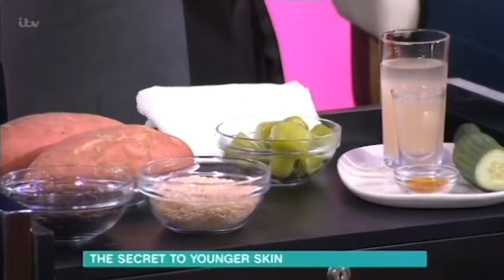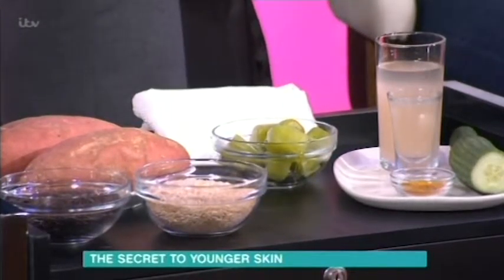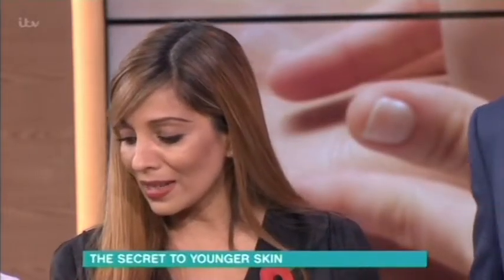What about a quick fix? You talked about a face mask there. So yes, what could Chloe put on her face for an instant kind of help? I call it icing beauty. You mix cucumber, aloe vera, some water, some turmeric, which is a really strong antioxidant, and you blend it all together and put it in ice cube trays. Then the next day you just put the ice cube in the flannel and you ice your entire face. And it is amazing. OK, let's finish. I'll leave you with that. Good to know.